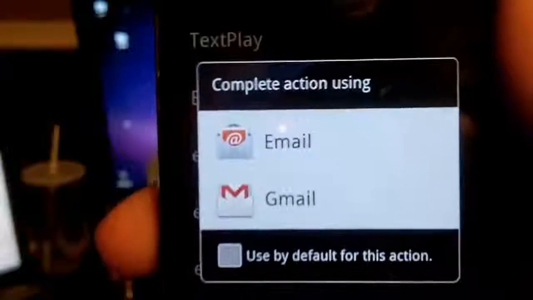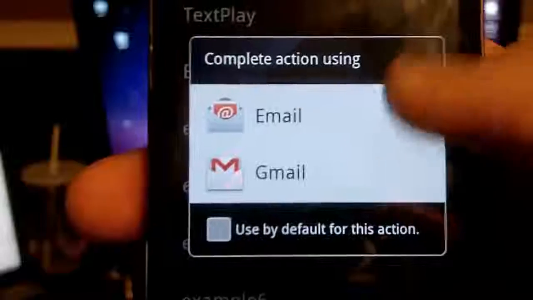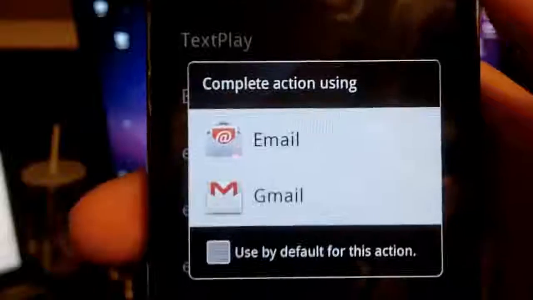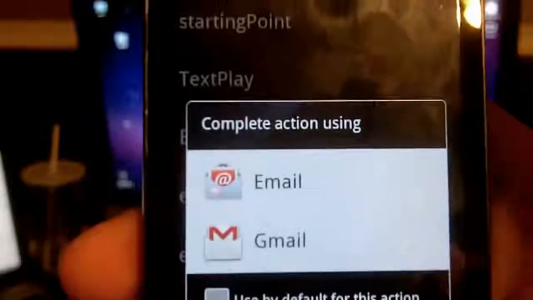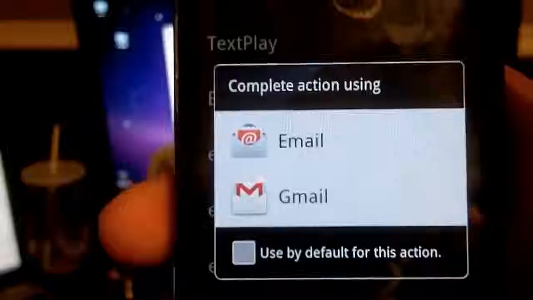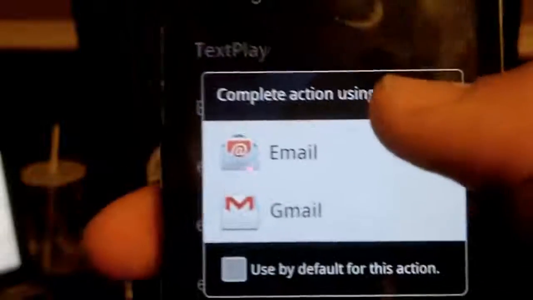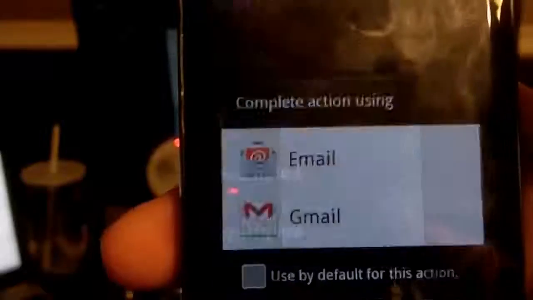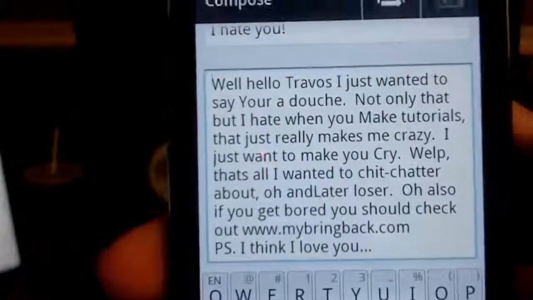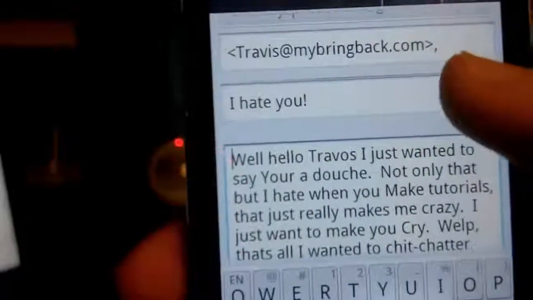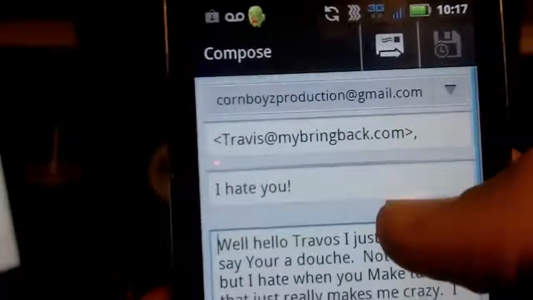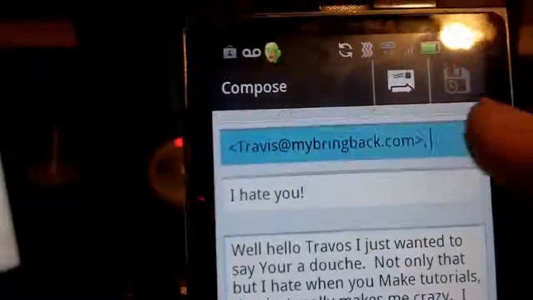Alright, so basically we filled in all our parameters, and now when we hit this button, it's going to start the email intent, which is going to look like this. Let me see if I can focus it. And so it's going to select all the email applications that the user has on their phone. That's why we can't use the emulator, because there's no email actions for the most part, and you have to be signed into email, because you have to send this email from a certain email address as well. So I'm just going to click Gmail, and look, it fills out our body. It has the subject, I hate you, and which email we're sending to right there.